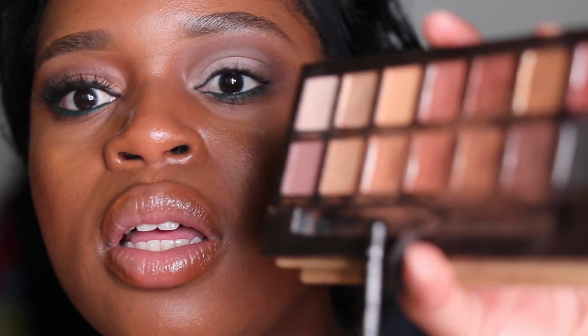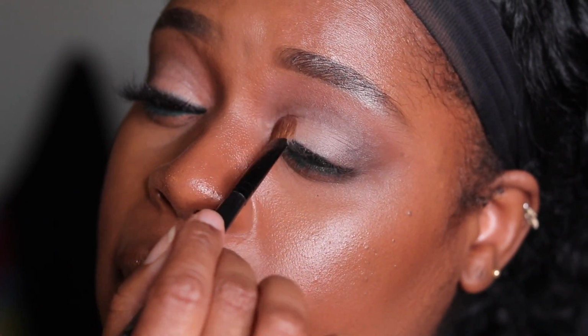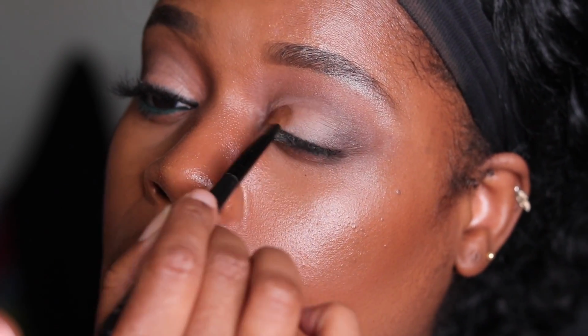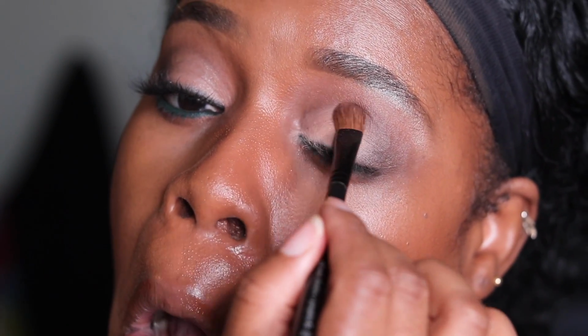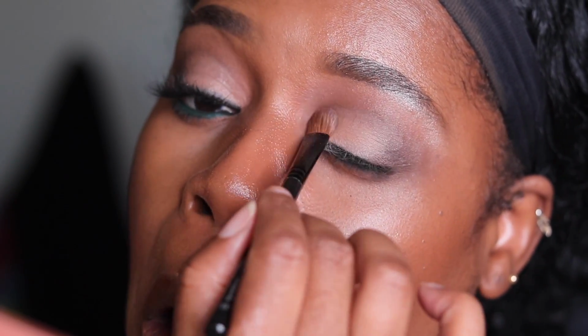Okay, so you're going to grab the burnt orange, the first color that we're working with, and we're gonna put this on our lid. And you're grabbing a flat shadow brush. And you're just gonna apply that color on the lid, pretty much the area that you cut your crease. And you're gonna stop short of, obviously, the outer V.